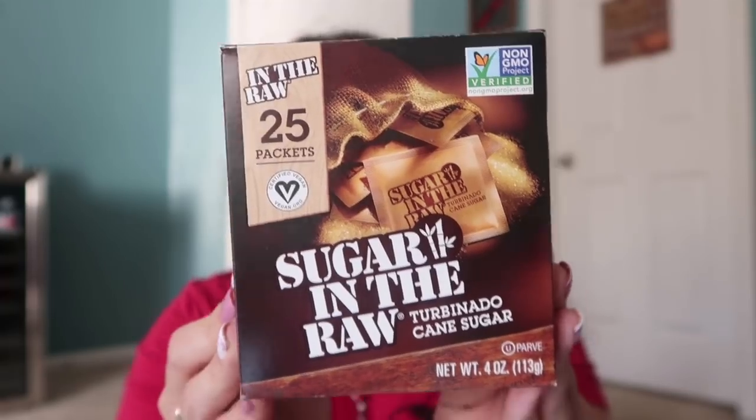Last few things. Jake begged me for another one of these pasta sides — it's the cheddar and broccoli spiral pasta by Knorr, just a quick lunch for him over the weekend that he can make himself. And then I picked up the non-GMO Sugar in the Raw at the Dollar Tree — Paul loves this stuff and I'm going to throw it in his basket. I still have not given Paul his welcome-to-his-new-house basket because he's waiting to throw a housewarming party. Time's ticking Paul! I've got a basket in my closet overflowing with things I've been collecting. It's the turbinado cane sugar, 25 packets for a dollar.